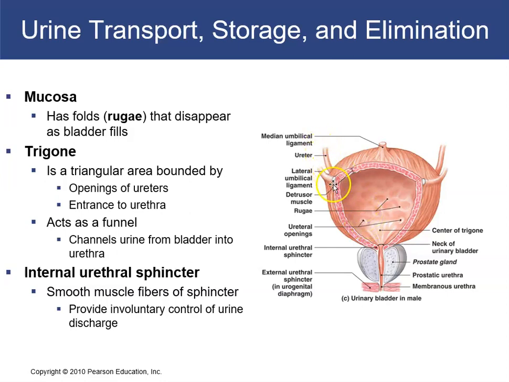Remember, we said urine is moved through the ureters via peristalsis. And we said that the openings here are little slits. They're not round openings. And covering that opening is a flap of tissue. So what happens as urine is pushed down via peristalsis, and it's under a little bit of pressure, as it hits the opening, that driving force, that pressure pushes that flap of tissue up, allowing the urine to enter into the bladder. As peristalsis ends, that flap of tissue comes down, covering that slit, preventing backflow.